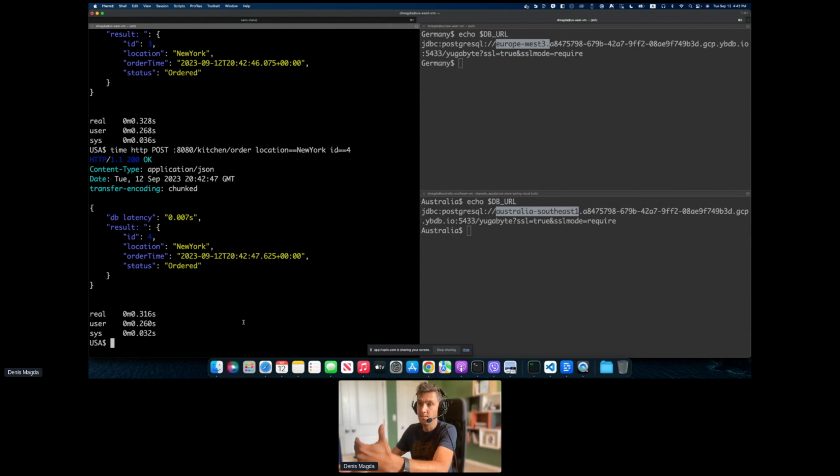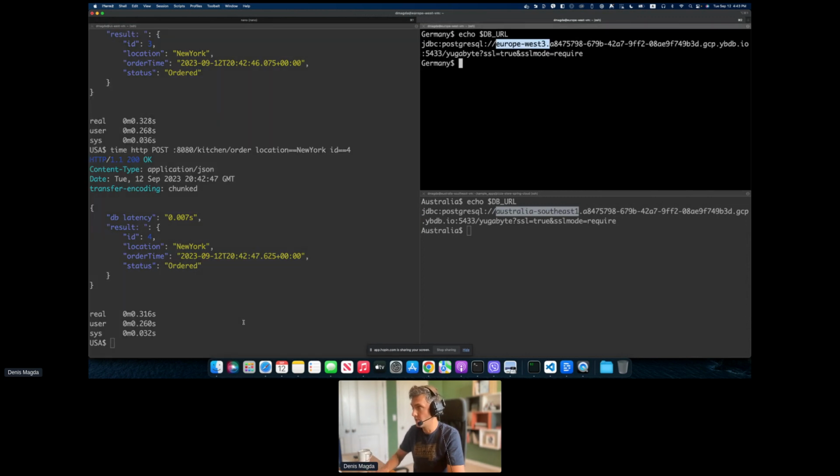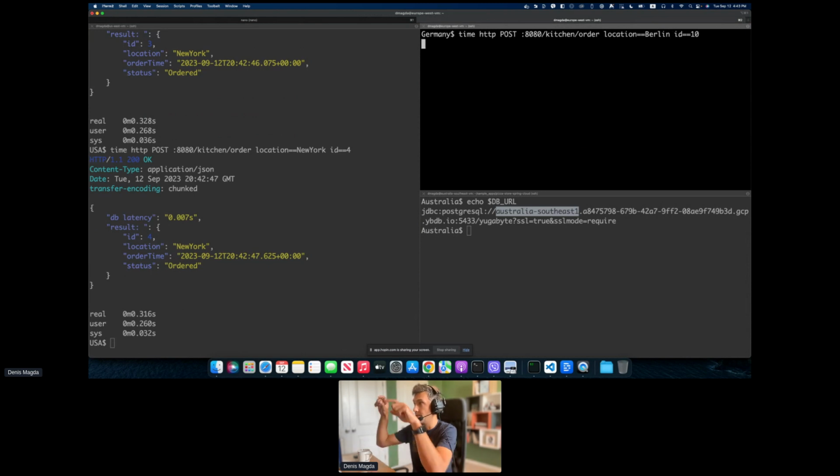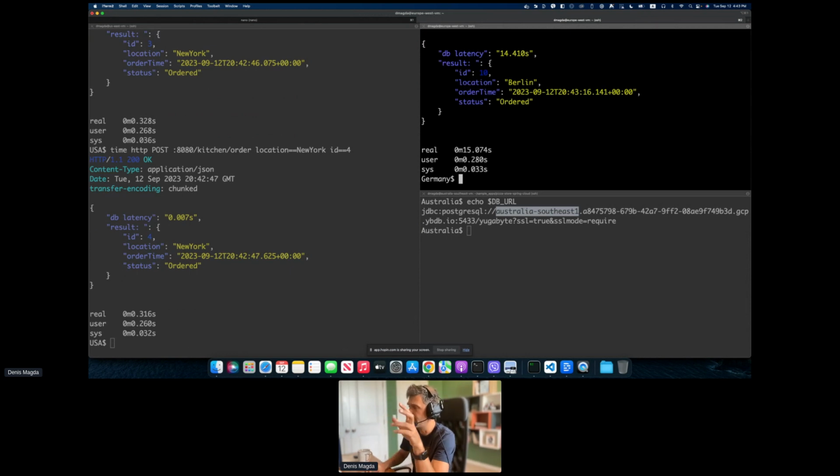Because all the requests from this instance go to the database node in the United States. And they're stored in the United States. They're not stored in Europe or Australia. How about Germany? How about the European Union? Let's also order, let's say order number 10, for some customer from Berlin. For this one, it will take more time to initialize the connection pool because the system metadata is stored in the United States by default. This is generally how my cluster is configured. That's why when you're opening the first connections, it will take more time to pull this data from Europe, okay?